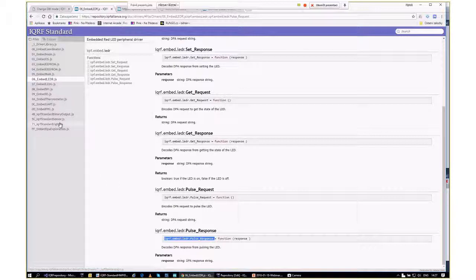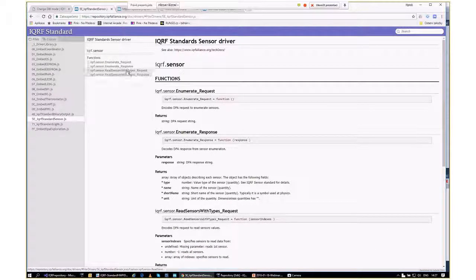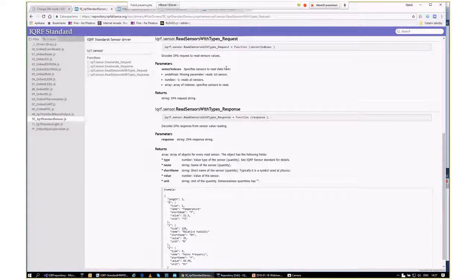Let's have a look at something more complicated, the sensor one. For instance, all you have to do when you want to read a standard sensor is this. You don't care who the manufacturer is. I'll show you in the example later on. You don't care whether the manufacturer is Protronics or Netio or any other. So you call that function that constructs a request to read the sensors for you. All you do is pass, in this case, a parameter. If you don't pass it, it reads the first sensor, for instance. If you pass -1, it reads all the sensors, or you can even specify which sensors you want to read.